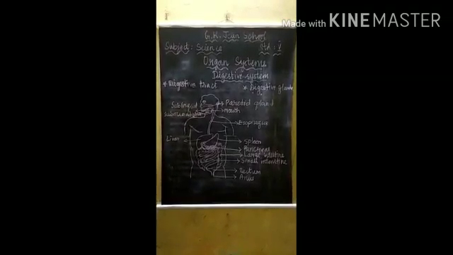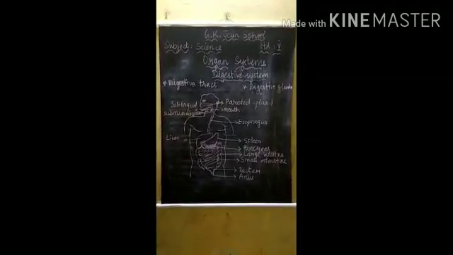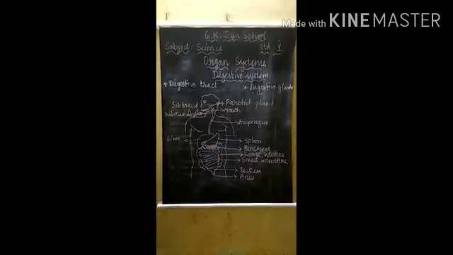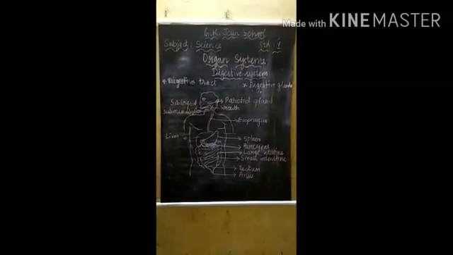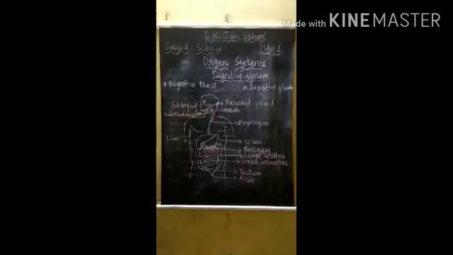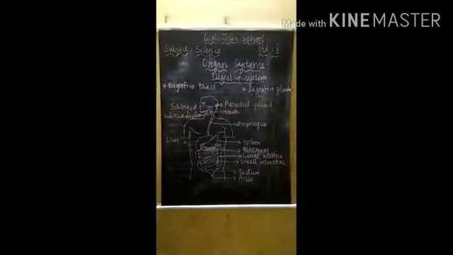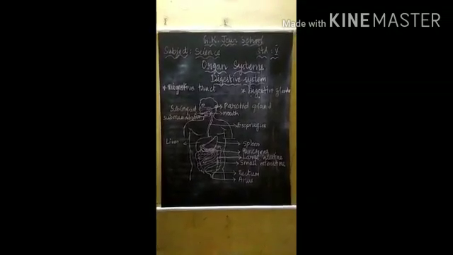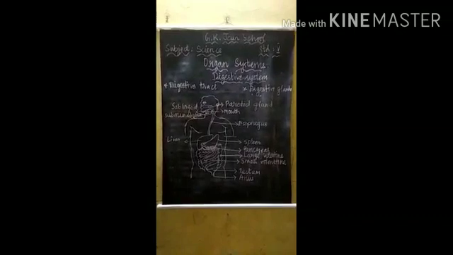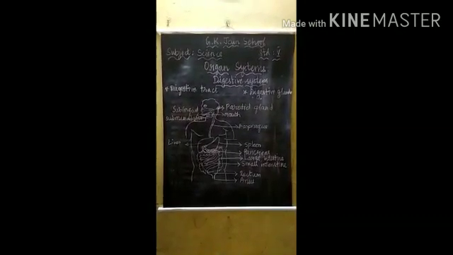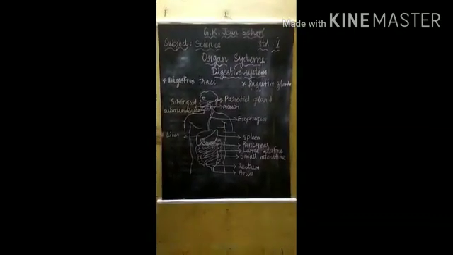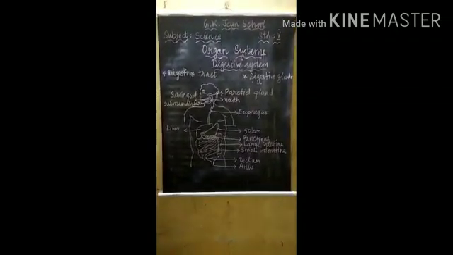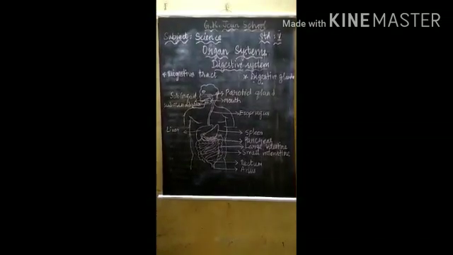We eat variety of foods. They have to be converted into simpler molecules like glucose, amino acids, fatty acids and glycerol respectively. These simpler molecules are then assimilated either by the blood or lymph in order to give us energy. The process of conversion of complex particles into smaller food molecules is called digestion.